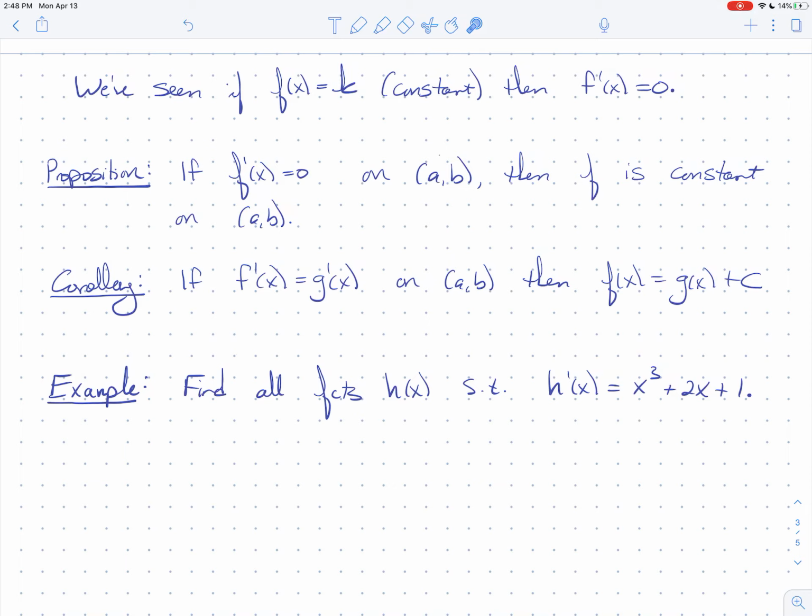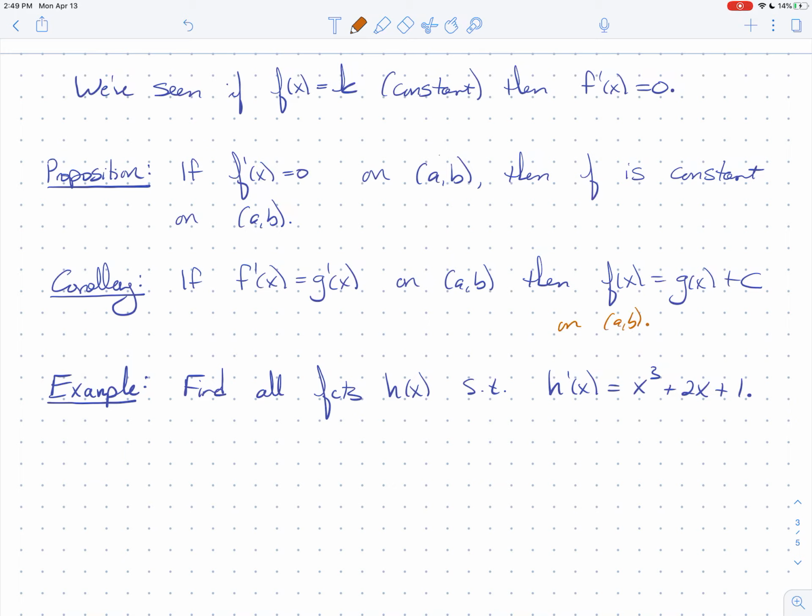And then as a corollary, and this is really the key corollary for us, and so I'll do an example with you. But if two functions, different functions, but if they have the same derivative, so f prime equals g prime, same derivative on an interval, then how different can the functions be? And the answer is not very. If their derivatives are the same, they only differ by a constant. One function equals the other function plus, I've written plus, the c could be negative, so it could be minus, plus or minus a constant. And I guess I should add here on the interval AB.